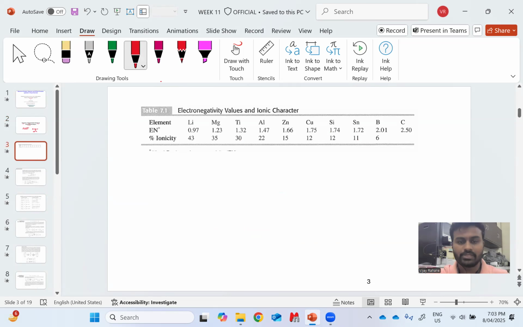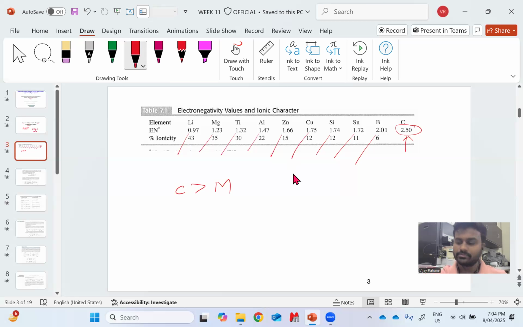If you look at the electronegativity values of these elements and compare with carbon, carbon has a higher electronegativity than these metal atoms generally. Carbon has an electronegativity of around 2.5. Comparing boron, which has 2, tin (Sn), which has 1.72, silicon, which has 1.7, copper, about 1.75, and then zinc, followed by aluminum, titanium, magnesium, and lithium. These are the metals we are going to look at in organometallic reagent reactions, and we'll see how these reagents are synthesized and some examples of their use in the formation of carbon-carbon bonds.